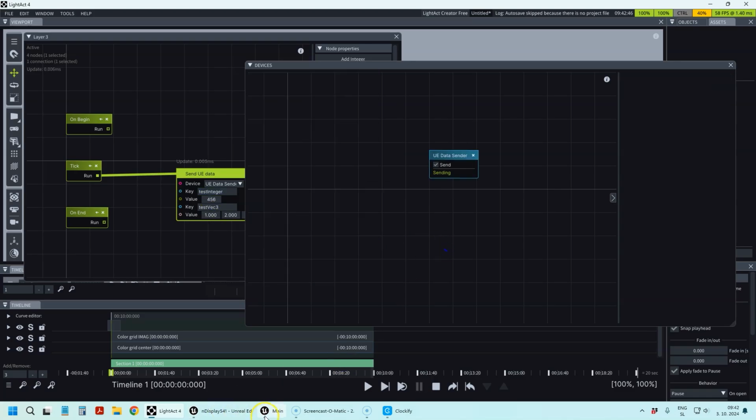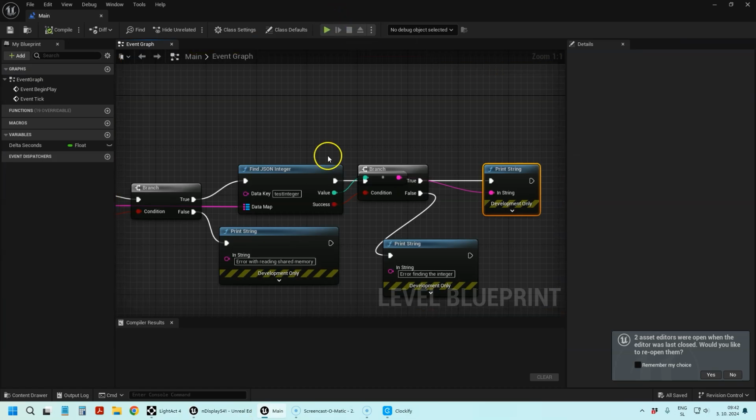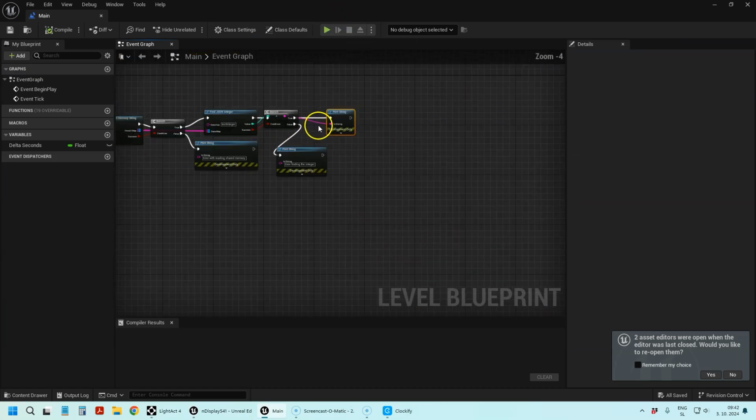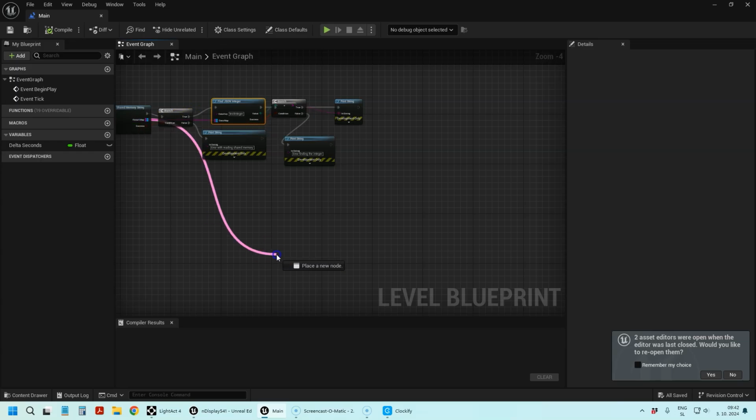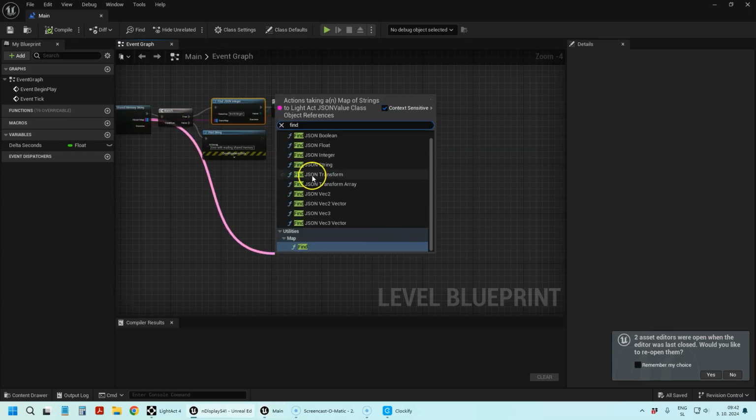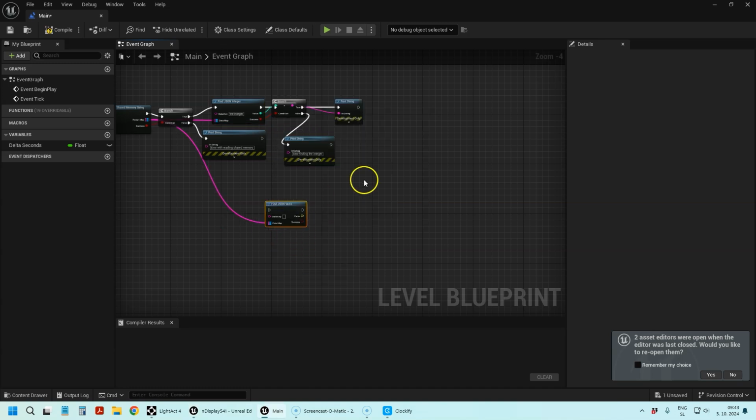The idea is that in Unreal Engine, you always need to use a similar node to this one, which is find JSON and whatever data type you're sending from LightAct. This is what you should be using here, like so.